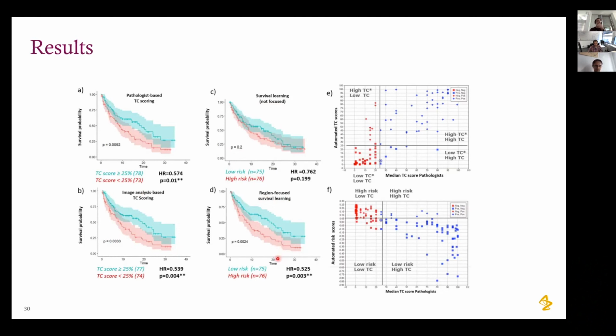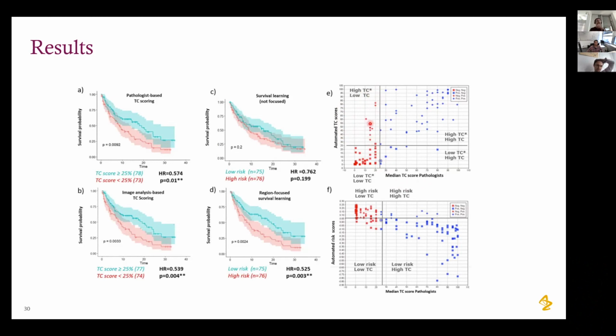In stratification, this is just additional analysis where we tried to see TC scoring from the pathologist versus automated. So this line here is basically your 25% cutoff. The only non-concordant cases are these ones. Out of 704, I think we have a few cases which are non-concordant, which would change status from pathologist high to automated low and vice versa.